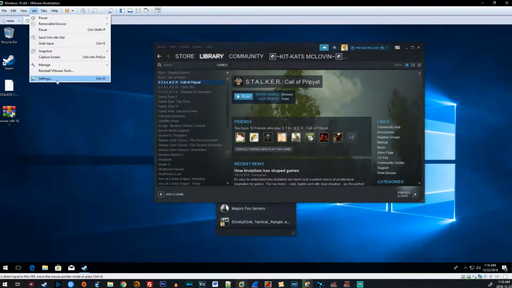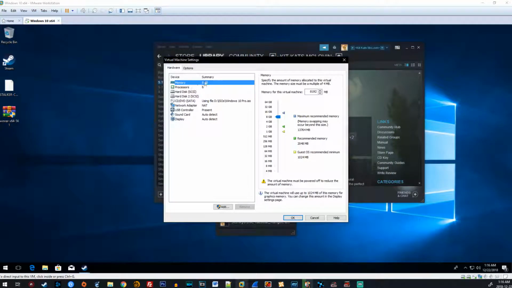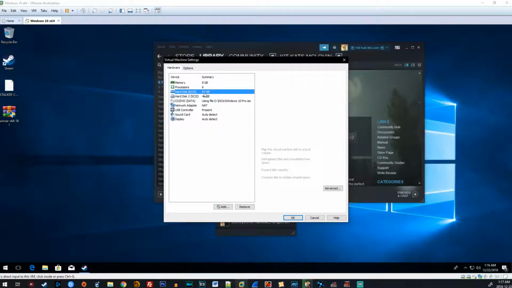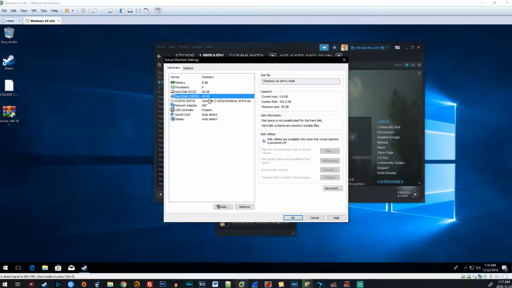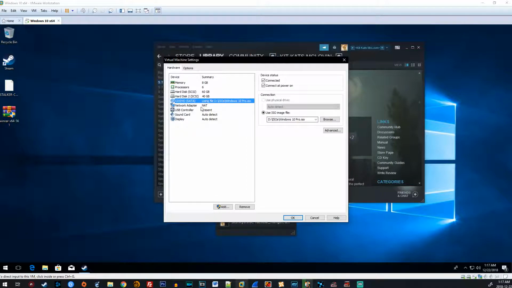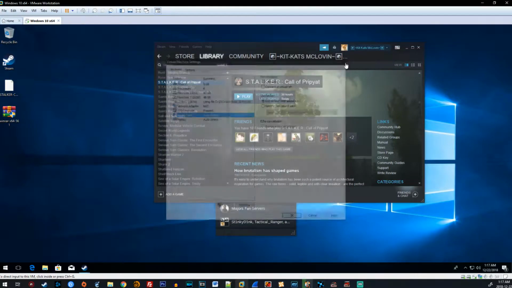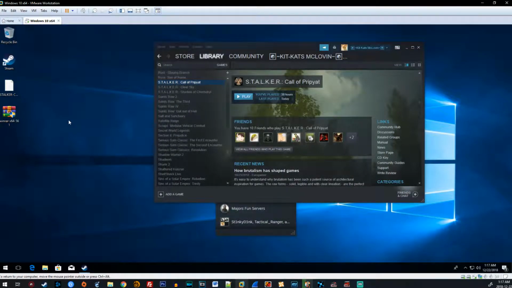On this particular machine, there's nothing overly special. I'll just have 8 gigs of RAM, 6 cores, 2 hard drives, because I'm going to demonstrate on both hard drives how to install it. The ISO that I installed Windows from. Sound card is currently disconnected, so there won't be any sound from the game on this machine. I did that because I don't like hearing Cortana when you install Windows 10, so I just disabled that, and I'm too lazy to re-enable it.